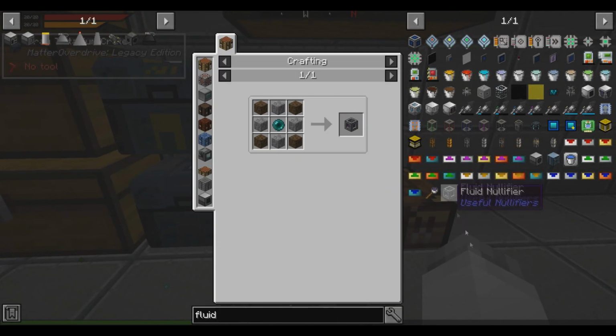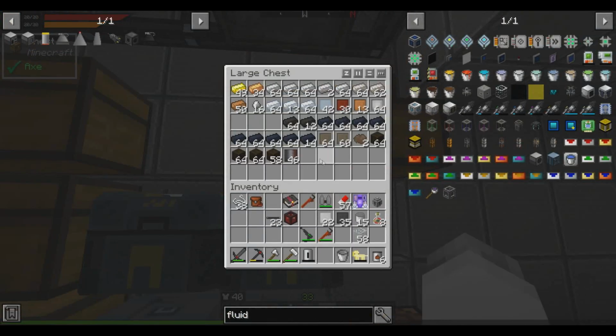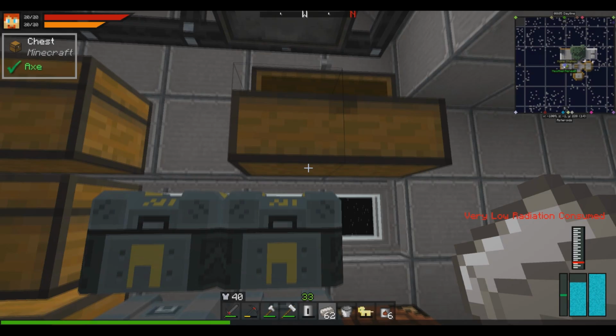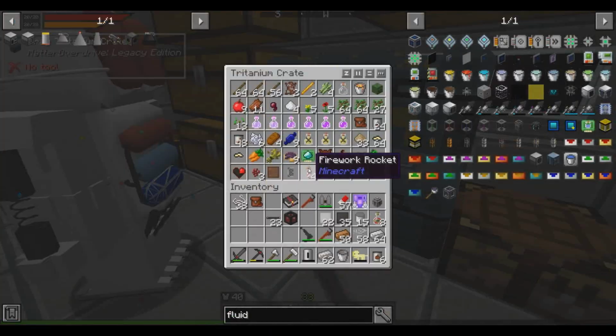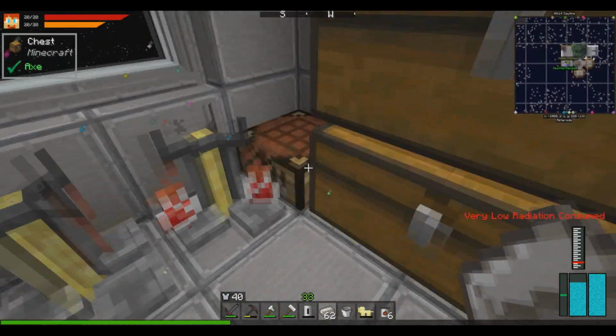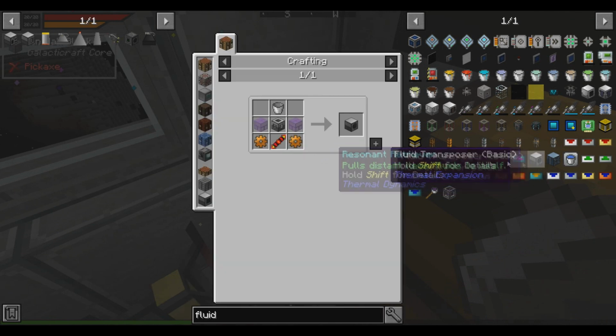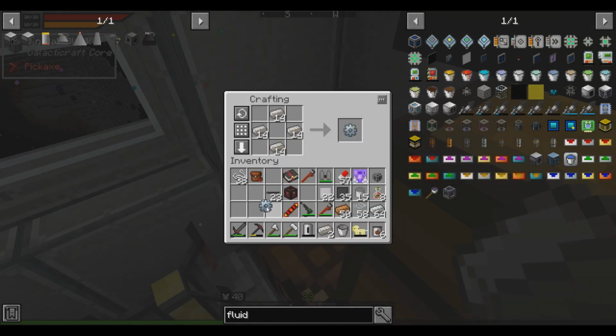Okay. So I need a machine frame, so I need tin, iron, copper probably. Did I make extra ones of these things? Yes, I did, thankfully. I'll just make a fluid transposer for it. God, it's always something.